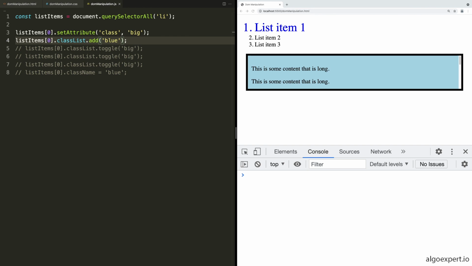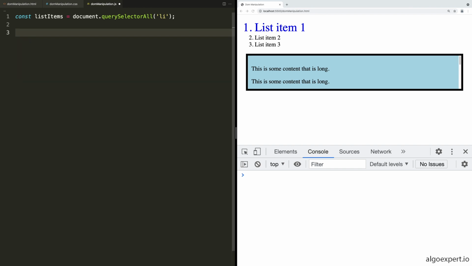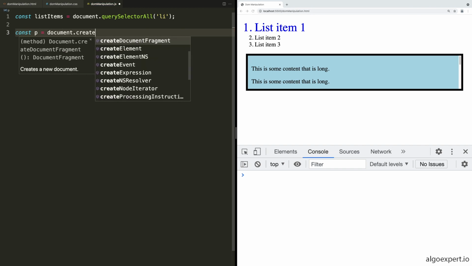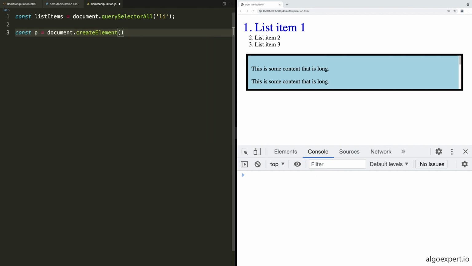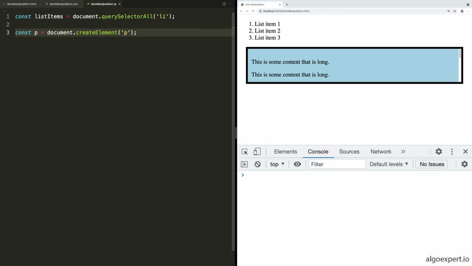Okay, so next, let's move on from classes and let's look at how we can actually create our own DOM nodes. So I'm going to create a paragraph. So let's say const, and we'll call this p for paragraph, and we can call document.createElement. And what this does is it creates a DOM node, and we pass in what tag we want to create. So for example, I will create a paragraph tag, but this isn't going to do anything in the sense that it isn't going to affect the page. So when I save this, nothing is going to appear on the page. We have no new paragraph. So simply the paragraph element is saved here, and when we need it, we will add it to the DOM.